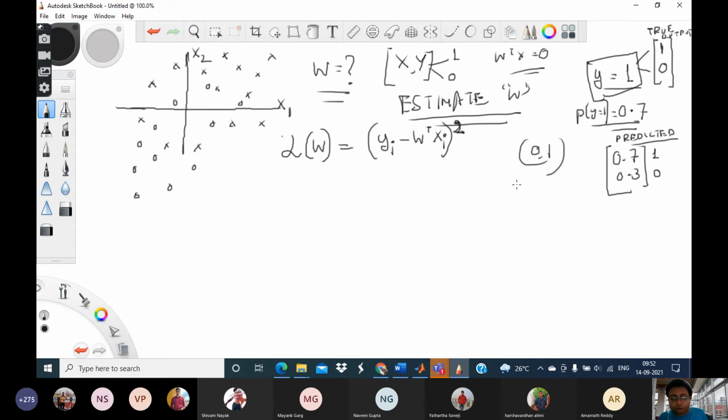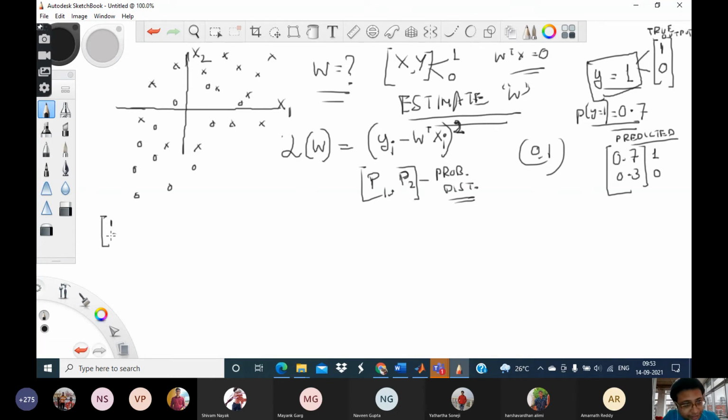Let me say P1 and P2. When I have two probability distributions P1 and P2, I can define various measures on them, and these measures will be small if the probability distributions are in some sense close to each other, and large if the probability distributions are far apart from each other. What I mean by close or far may be different, but in general you can understand that.